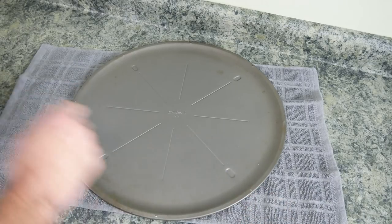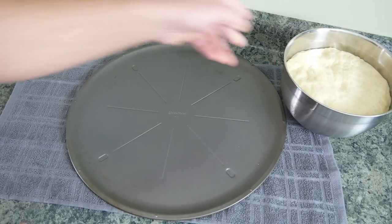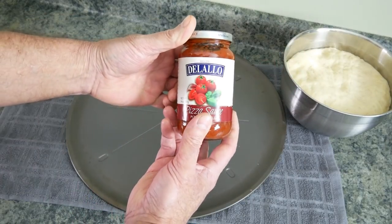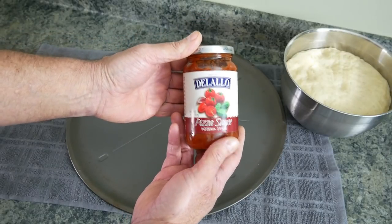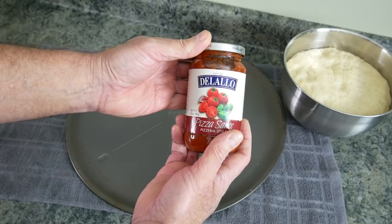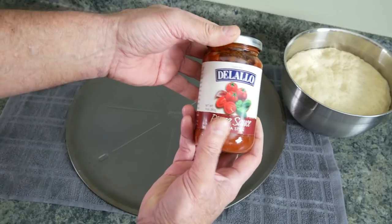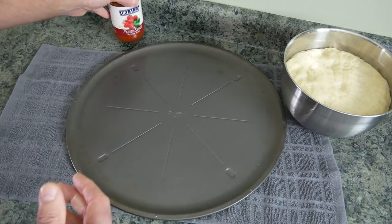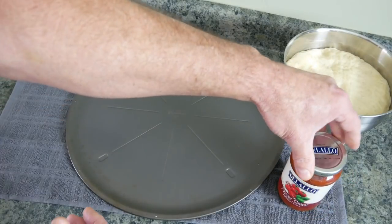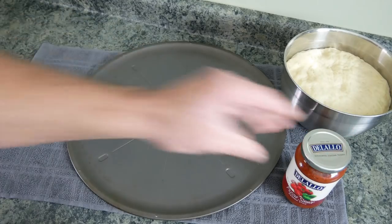So we've got our pan, and there's our dough, and I've got some just store-bought pizza sauce. This is Delalo. It's really good. You can make your own sauce if you know how, or just get some store-bought. That's what I like to do. I don't have a recipe yet for pizza sauce, but maybe we'll do that next time.